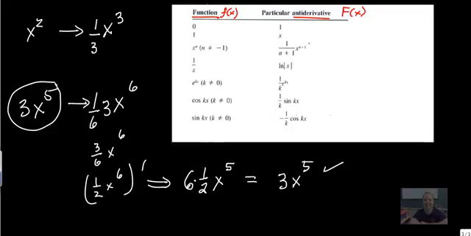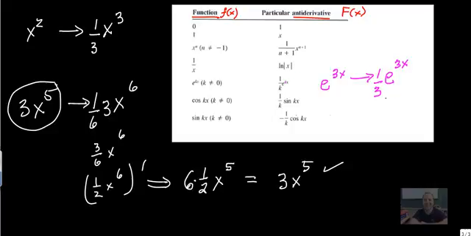Like, for example, if we had e to the 3x, if that was our function here, and we wanted to find the antiderivative, well, what you'd have to do then is you would say, yes, it is its own derivative, so therefore it would be its own antiderivative. But when you're taking the derivative, you had to chain rule, you had to multiply by 3, right? So what's the opposite of multiplying by 3? Really, it's dividing by 3. So to find the antiderivative, you do 1 over 3, or you divide it by 3. So that's where the k comes in there, any constant.